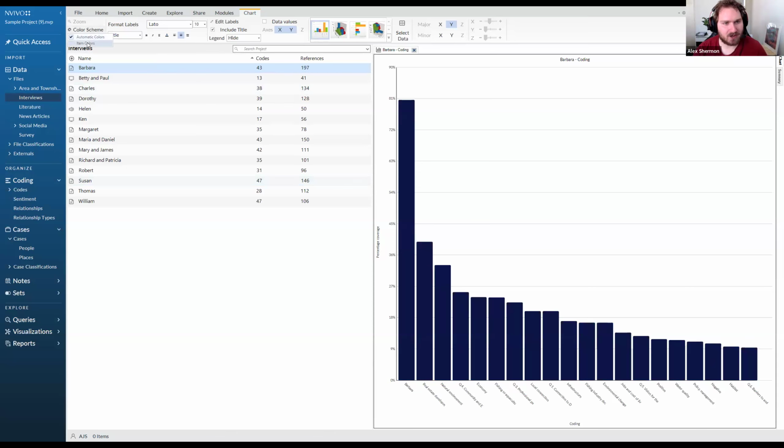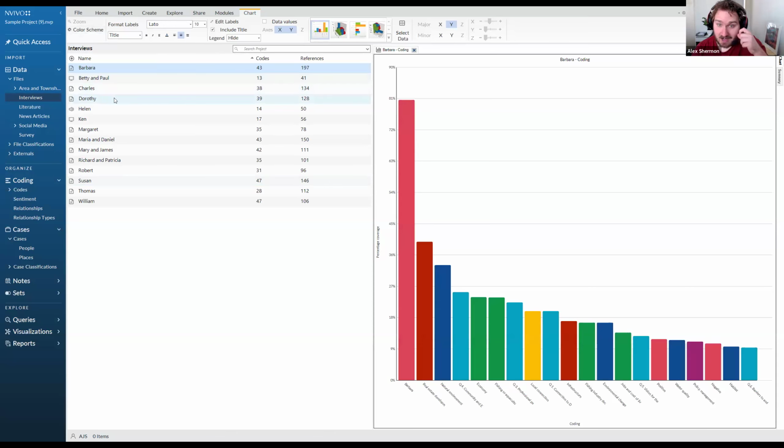I have now turned on item colors, and item colors are colors that you can assign to specific items in your project, like your codes and things like that, so that when you visualize them, they show up a little bit more consistently. You can take it or leave it, because when you're publishing research, you're often going to use a monochromatic color scheme anyway. But I find it a little bit more fun and playful to have that selected. And if you want to learn how to select item colors, I can do that in a little demonstration later on as well. It's very straightforward.